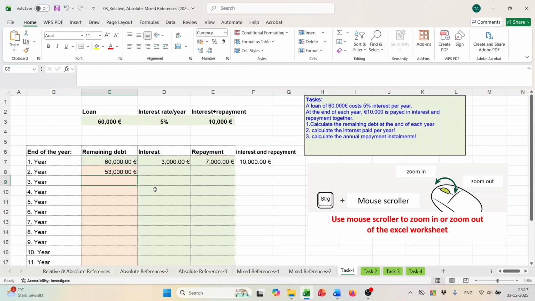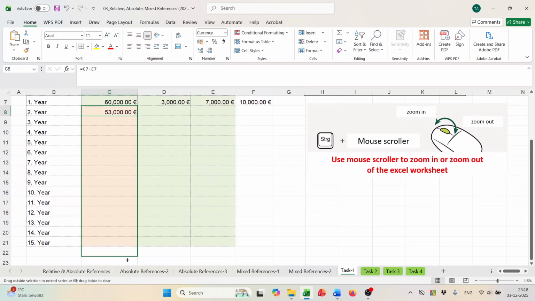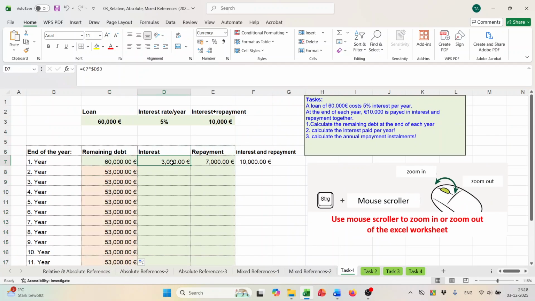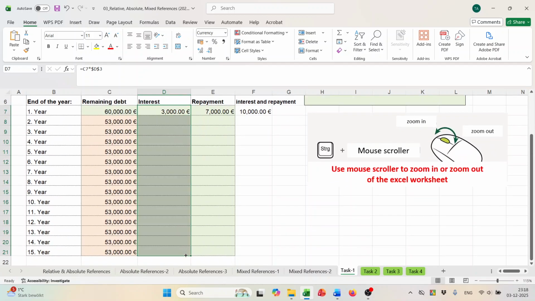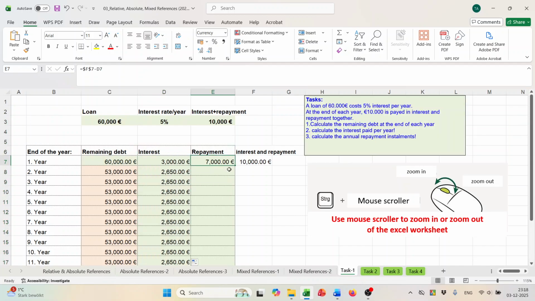So we get the debt for the second year, and we can copy down the formula. We can also copy down the interest. We can also copy down the repayment.